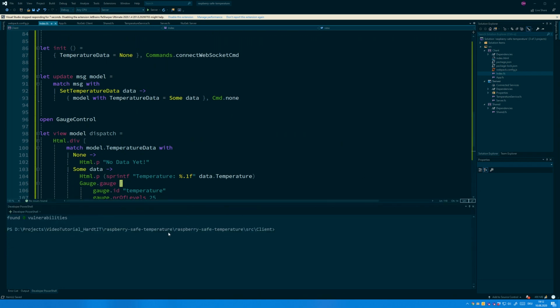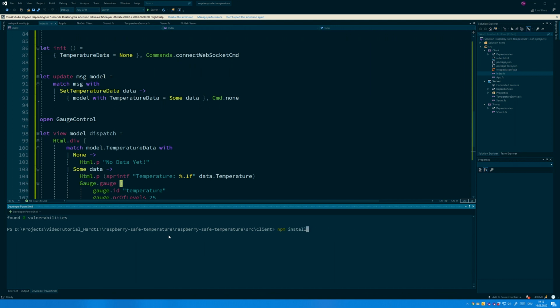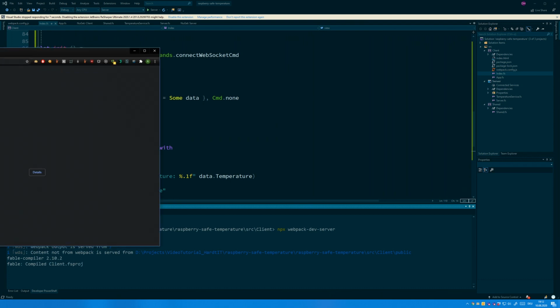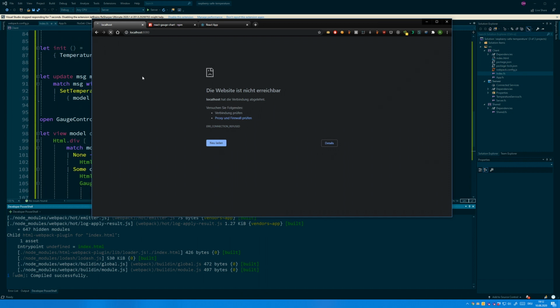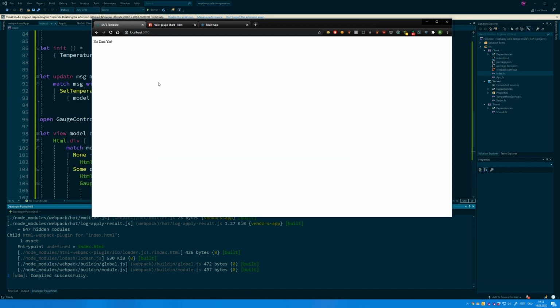Let's have a look. Let's start the Webpack dev server. As the client is building, I want to mention that we only consider a positive temperature in that case. You should change the percentage formula to display negative values, as for example lesser than 50%. But for the sake of this tutorial, we leave it. Also in the house where I'm using this, the temperature shouldn't go under 0 degrees. We are done. Let's have a look. Let us run the server so we get any data.